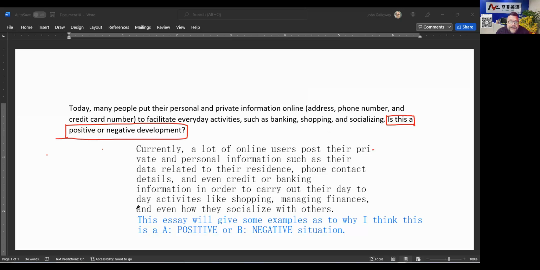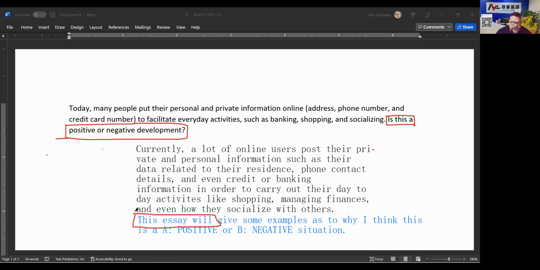And so that's what we have here in this thesis, is that this essay will. And this is very powerful for me because this tells the examiner basically what you're doing for the topic. It also tells you, the writer, what you need to do. And so when you're sitting in that test room for an hour, and if you got this down in about 3 to 5 minutes, think about how much time you just saved yourself instead of analyzing and thinking, because you didn't think about that. You just looked at the language, and always be language focused in this case.